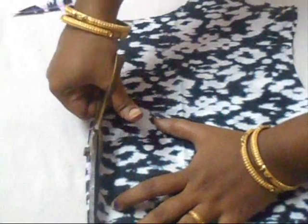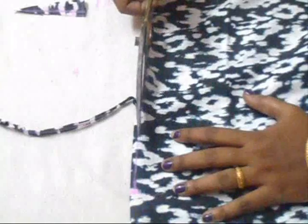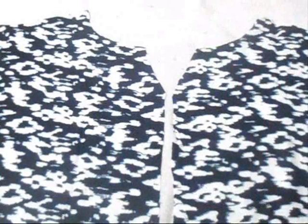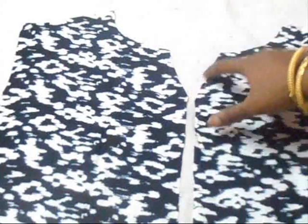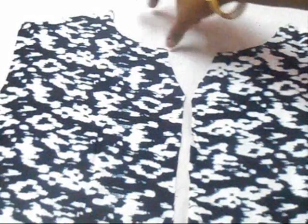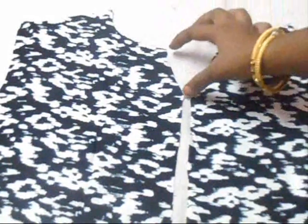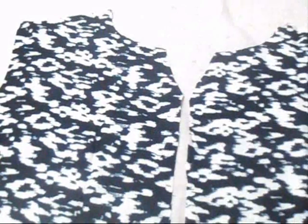So I'm not putting a slit into the kurti, but I'm just taking this much amount of fabric out of this kurti. When I open the neckline, it should look like this. You have to take a margin amount over here, and it should have a V-like shape over here. This is going to be 5 inch, as I told, and this is going to be 4 inch, and full neckline length is going to be 15.5 inch.